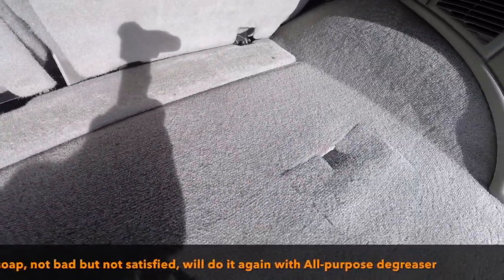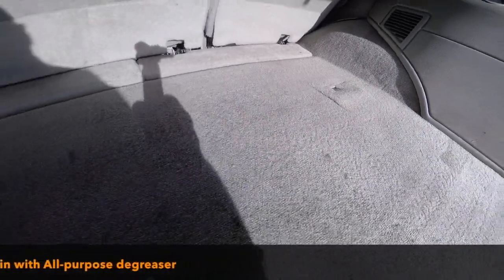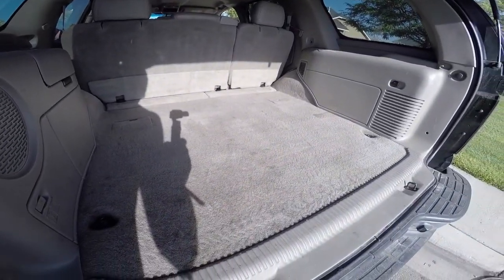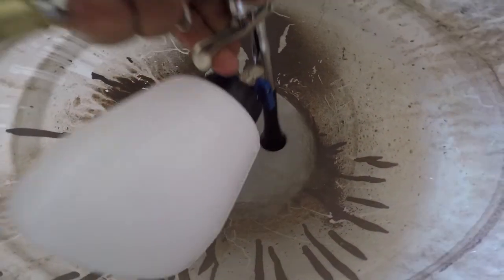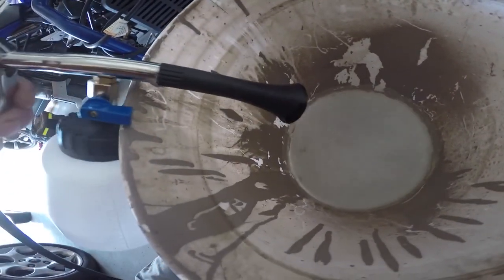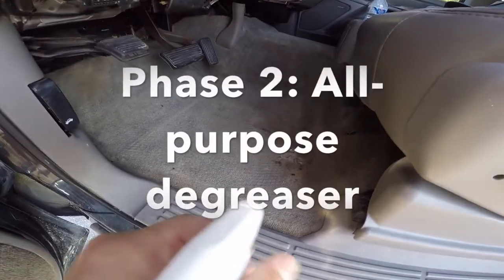This is the result after phase one, dish soap. I could have stopped right there. It is acceptable. I wanted something a little bit better, and I have some all-purpose degreaser. You'll notice that after each pass, I push the valve to the air position and blow a couple to three times in clean water, and it will remove all the debris.